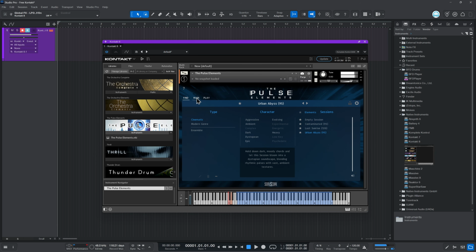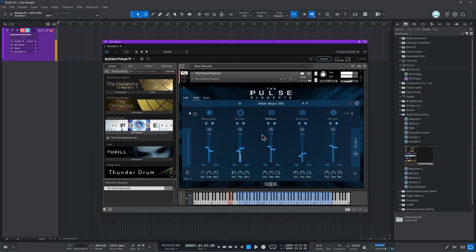And then over here to the Find page, this is where you can select your different presets. And you get a little preview. Right? Get a little preview of what it sounds like. That sounds awesome. We're getting a free instrument here. That's cool. I just held down 2 notes. It's like all that in just 2 notes. Of course, we can adjust all these things. And of course, use your mod wheel as well.